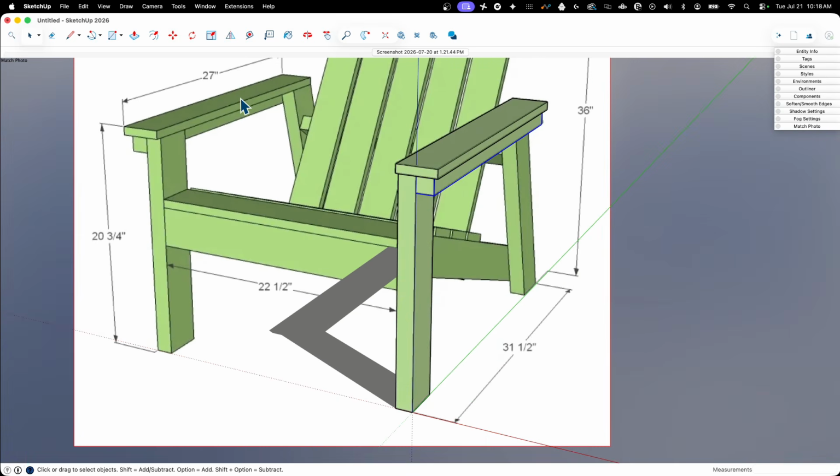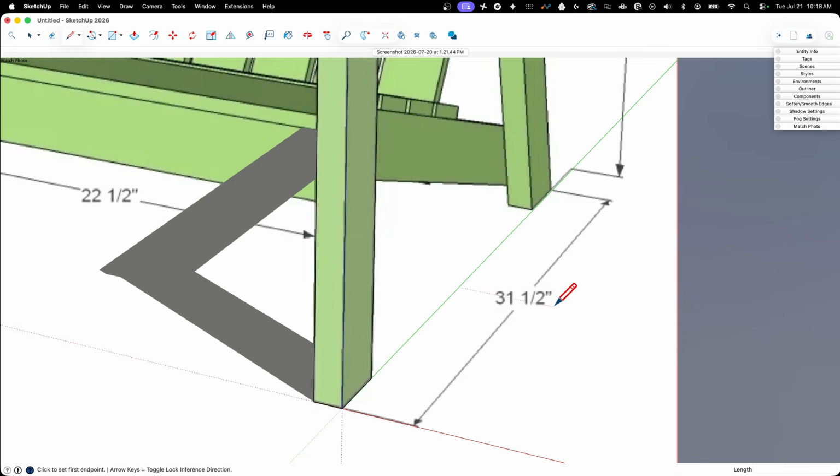That's looking pretty good. The one thing that is not, so I have one, two, three pieces. This one's going to be a little different because you can see this one is actually angled back. So how are we going to do that? Well, let's start by using a dimension we know. If I come here, I'm going to come out, just because I want to be able to see where the line is. I could actually come straight back here, but I'm going to go 31.5 inches. And that'll take me, boom, right back to that line.